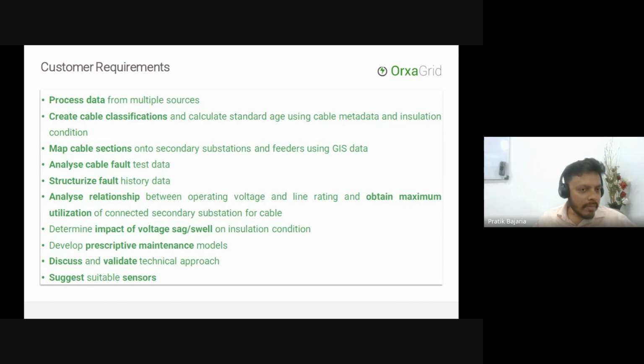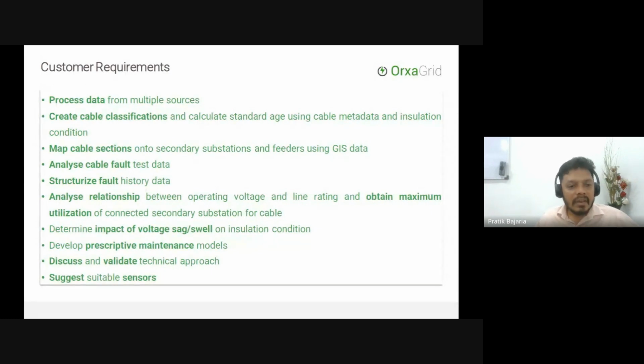Having solved for the set of parameters that we mentioned in the first few lines, you would want to give prescriptive solutions using prescriptive maintenance models. Now, what are these? As we spoke in our last call or our last webinar, there are descriptive solutions, we have predictive solutions, and now we are moving more towards prescriptive solutions. Now, what are prescriptive solutions?